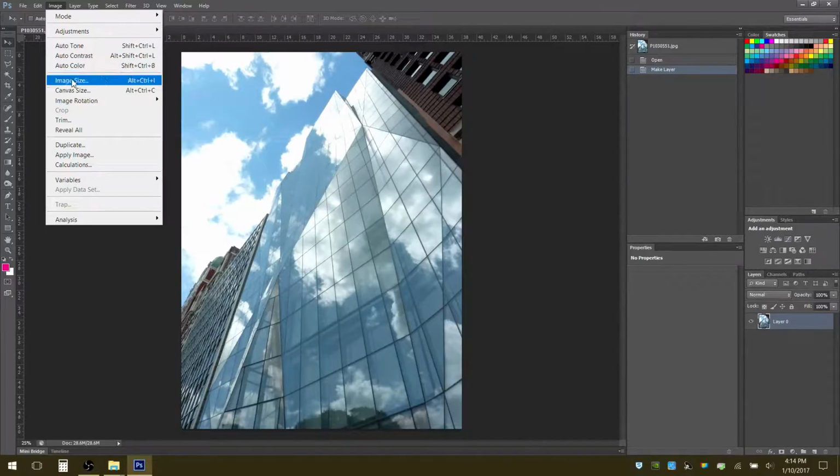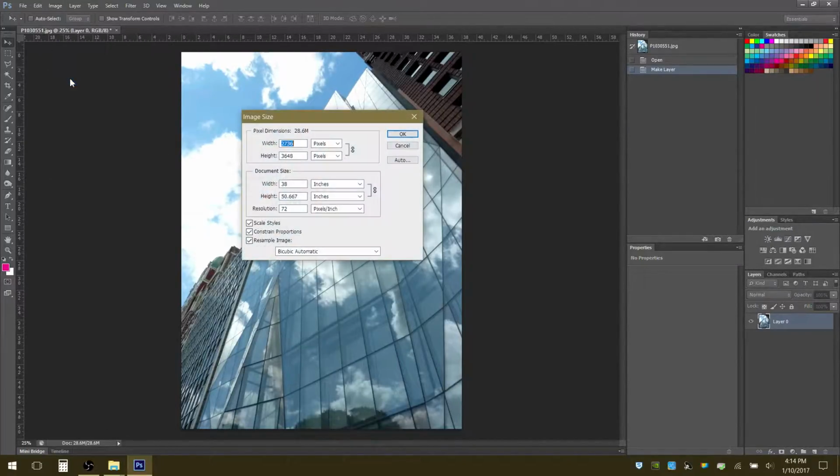Some of the other major elements here is the image size. Here, if I click that, we can see the actual pixel dimension of the image. We can change that if we'd like to here. I might change the proportion. Here we can lock or unlock to constrain proportions or not constrain proportions to keep it relative to the original image so it's not distorted. And the overall document size, the resolution. This is from a digital camera, so it's 72 dots per inch at this pixel resolution.